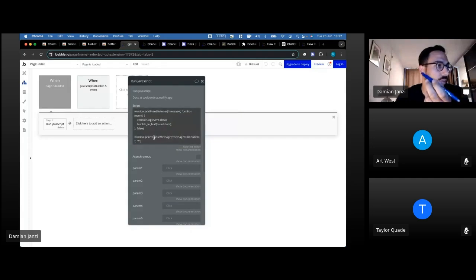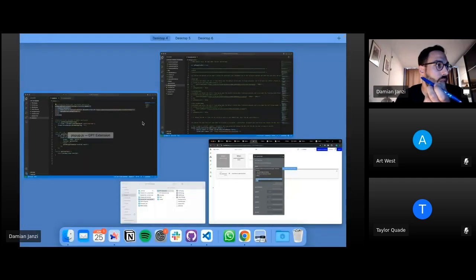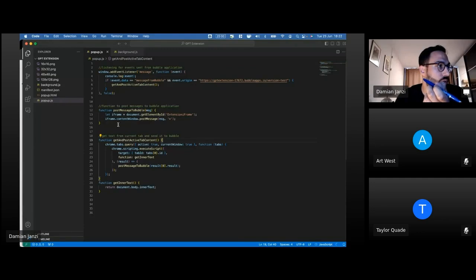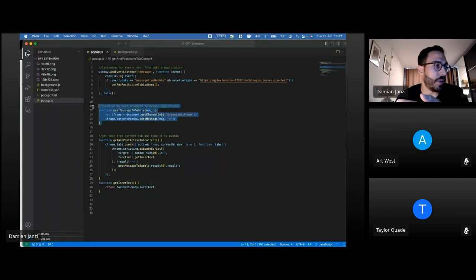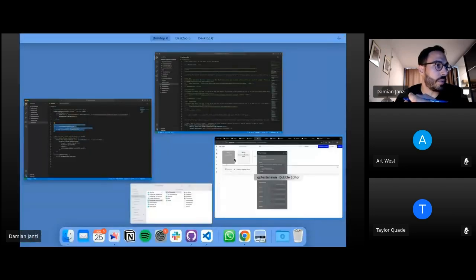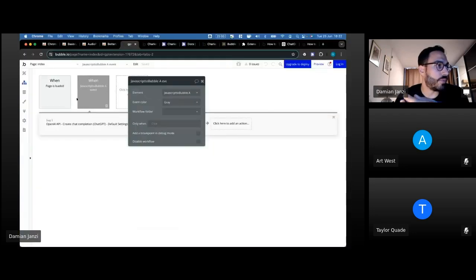In this case, I'm just sending a simple message over to Chrome. Chrome essentially receives it, does its thing, which is basically getting the website content and then sending it back to Bubble.